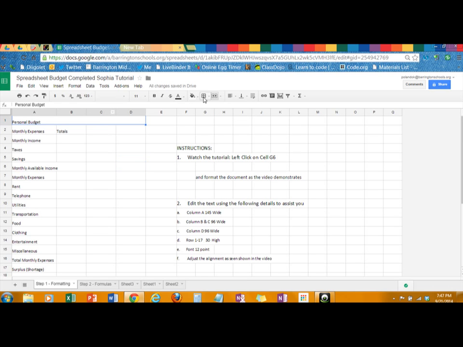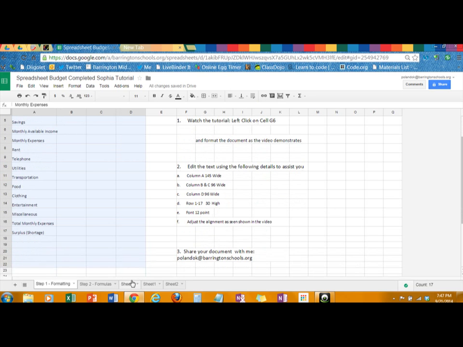Now I want to center that text in the middle of the cell. Remember when we did the tables, we also want it smack dab in the middle of the cell. We want all of this to be right in the middle of the cell. So let's just do this while we're here.